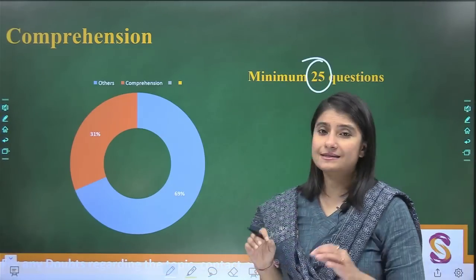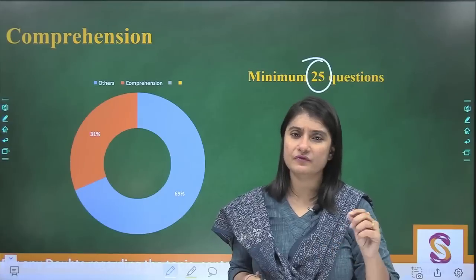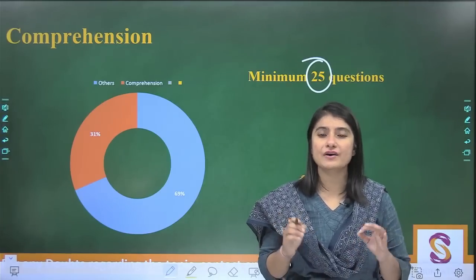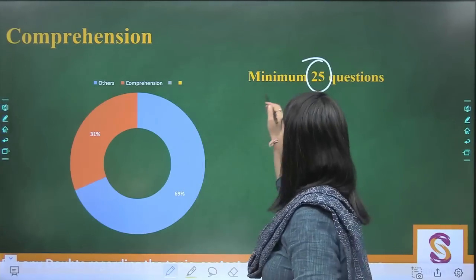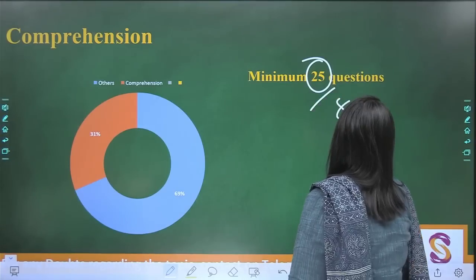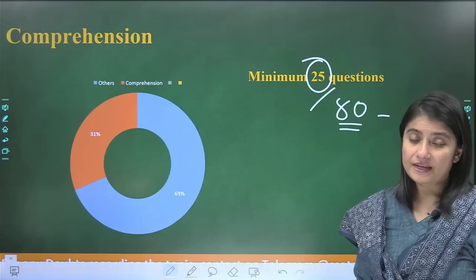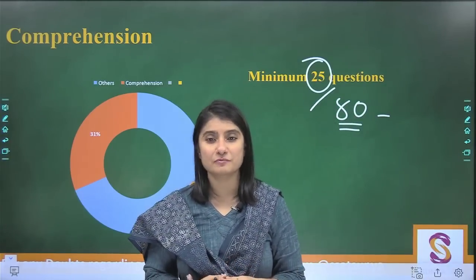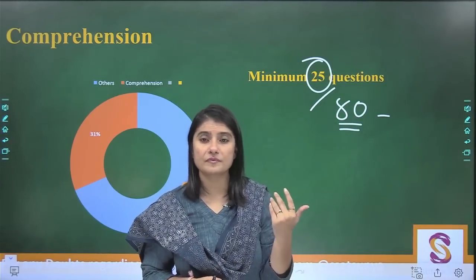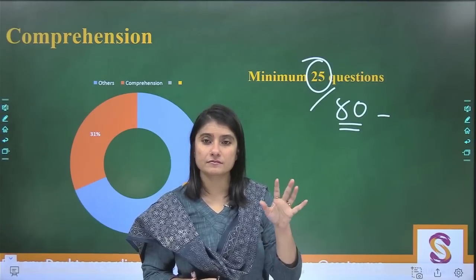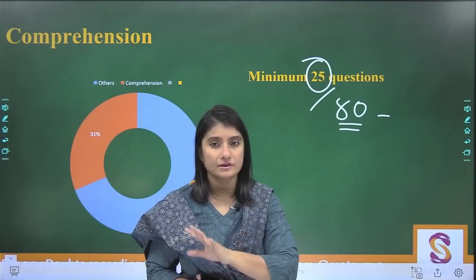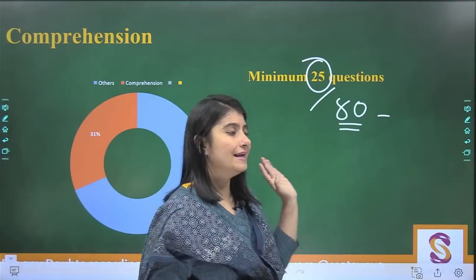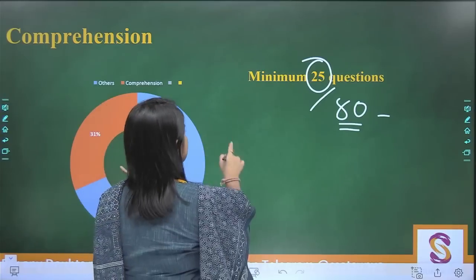If we look at the last 10 years question papers, be it the difficult pattern or the easy pattern, consistently a minimum of 25 questions have been asked out of the 80 questions that you get in your CSAT paper. And since the last 3 years, I am observing that a lot of students are getting good marks in the GS paper. They are crossing the cutoff also, but they are not able to qualify because of the CSAT paper, that is Paper 2. So here I would say that don't ignore any of the sections of your CSAT paper.